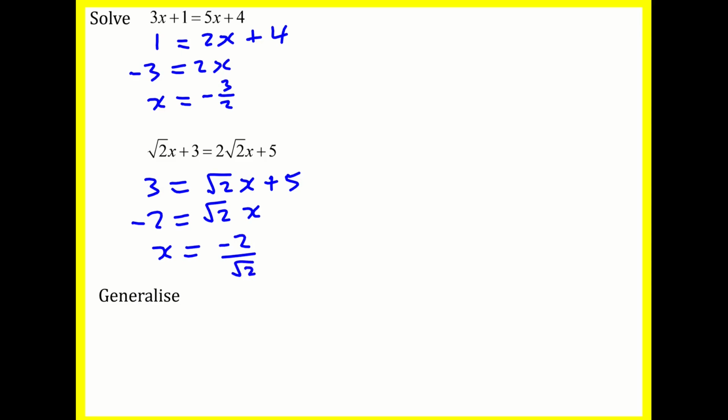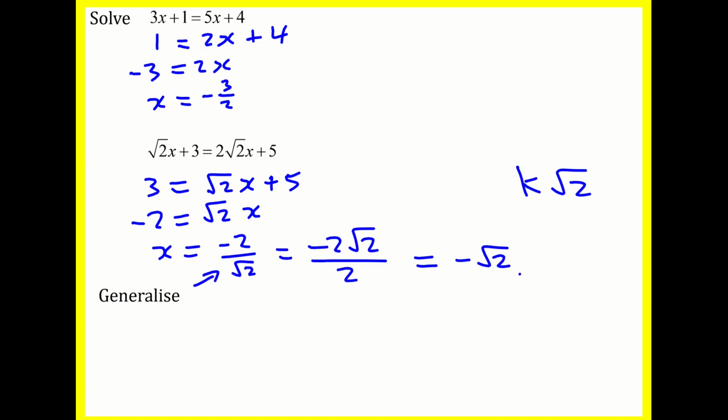The only thing is, in this case, if I was asked to leave it in the form k root 2, which could be the case, and maybe I should have added that, then we'd have to realize that we have to rationalize the denominator. Again, this is returning to what we did near the start. I can times through by root 2 over root 2. I've times the top by root 2 and the bottom by root 2. The bottom becomes this, and that's going to leave me with minus root 2, which is the answer. I'm done. If you're not asked to rationalize the denominator, you could leave it like that. This is definitely simpler. You might be asked to leave it in this form, k root 2.